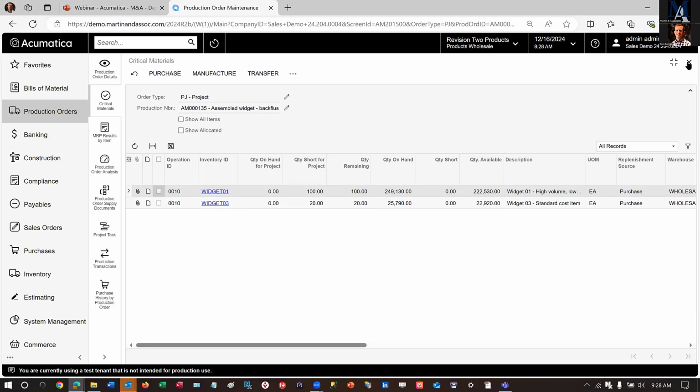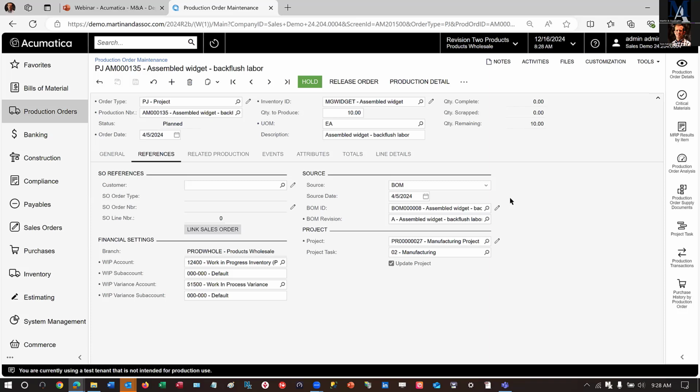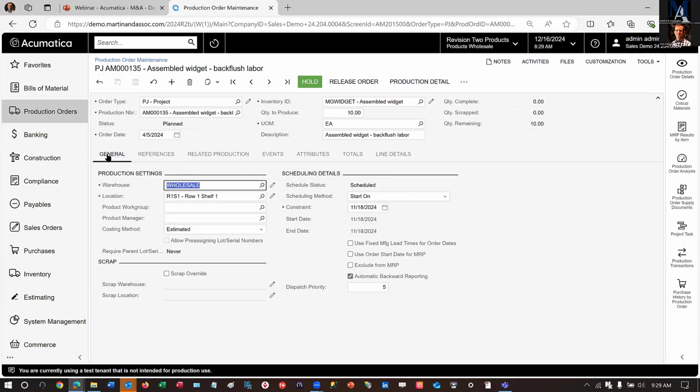All right. And again, warehouse and warehouse location treatment of project and production order specific inventory is worth its own complete demo. But just know that critical materials reports have been extended to reflect project specific. That's when we buy very specific materials for a very specific build for a customer, typically managed underneath a project. All right. The last one I'll leave as just, well, I can do it real quick here.